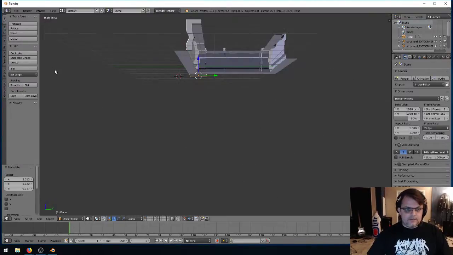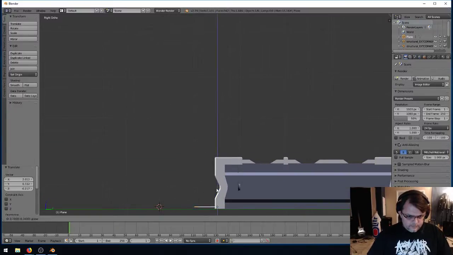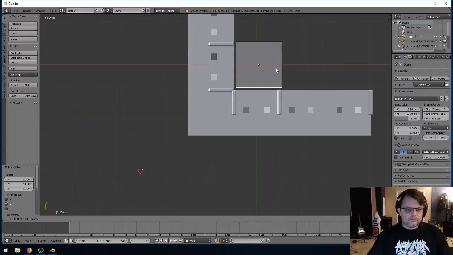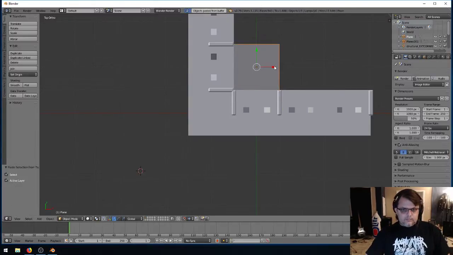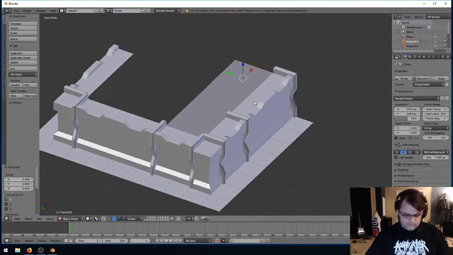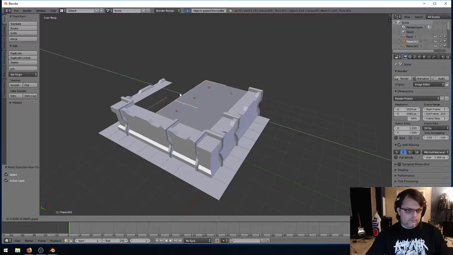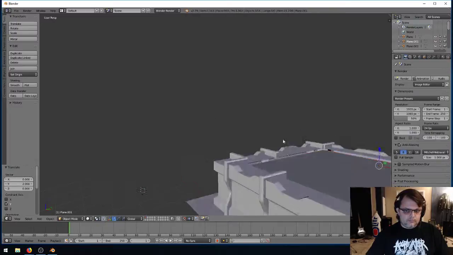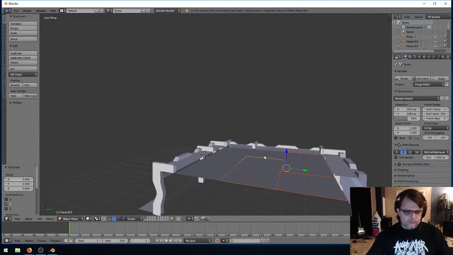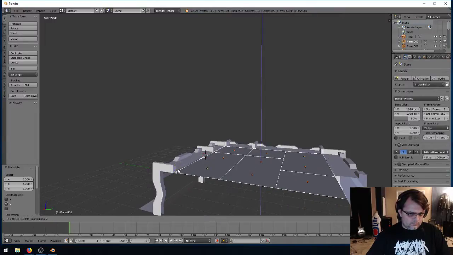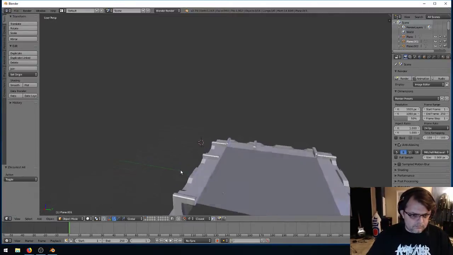So that way, when we start placing this, it's already there. So go to Tools, go to Side View. Oops. And there you go.